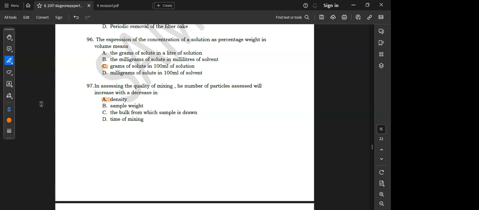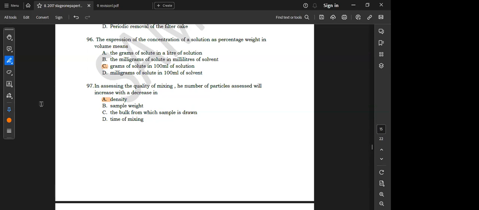Then regarding this question, there's something known as scale of scrutiny. It's mainly used to mix large mixtures or bulk mixtures. The weight or the volume of a dosage unit indicates how closely the mix will be analyzed. And the number of particles depends on the sample weight, particle size, and particle density.